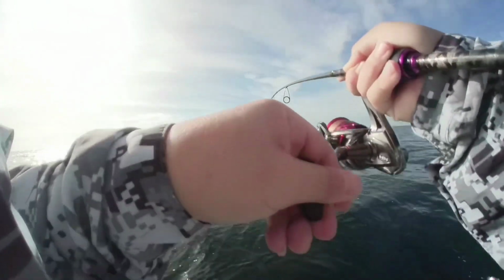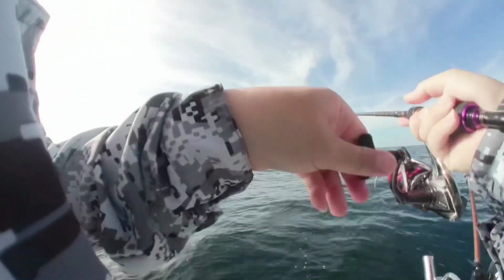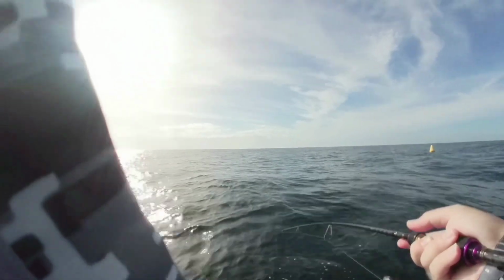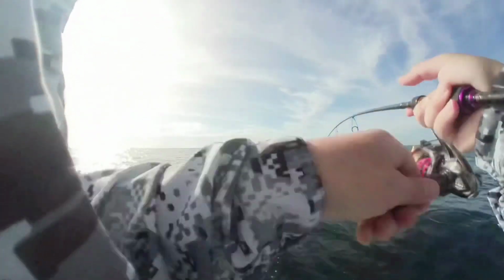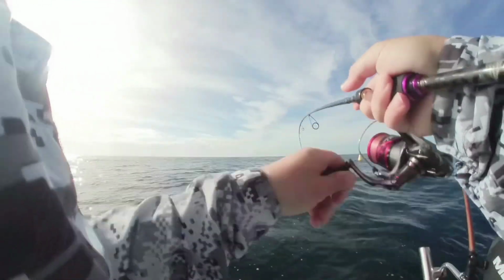I think your lure is too small, Jay. It's getting a good workout, this reel. You're right? On the Halco, yeah? I told you, because they're so small. Yeah, no, it's not that, because they're hitting it from the side, Jay. You know what I mean? They don't gulp it in. Wow.